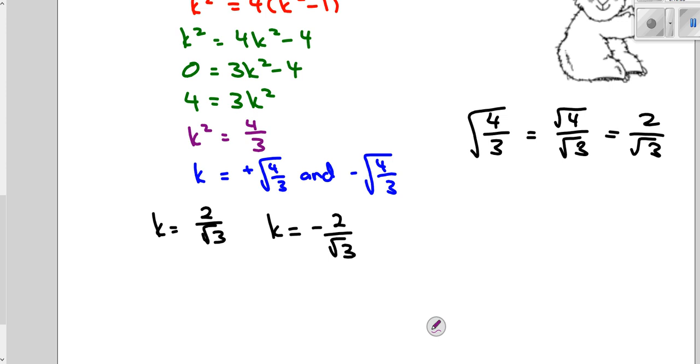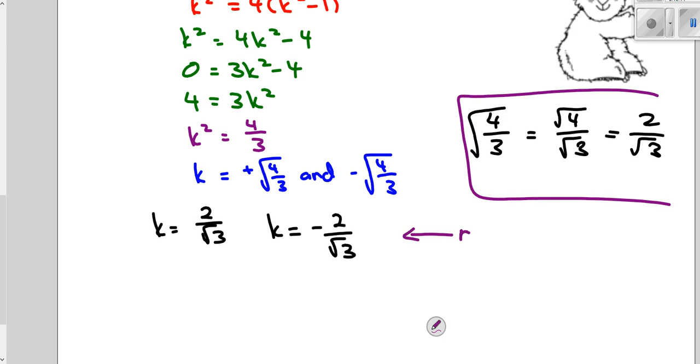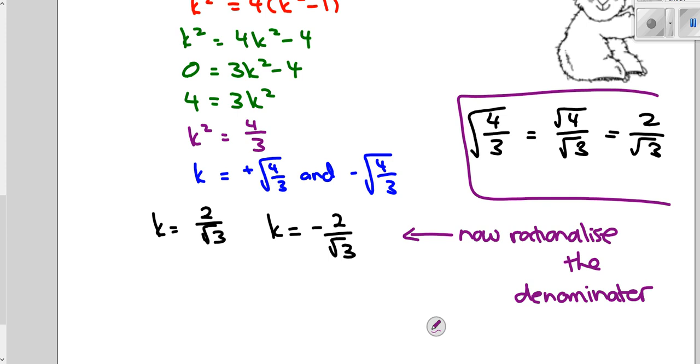No problem. Yeah, we need to rationalize the denominator. You did root 3 over 3, right? Yeah, good. So that's a good idea. So now maybe we want to write: rationalize the denominator. It's like simplifying fractions. It just has to automatically be done. So you would multiply both sides by root 3 over root 3. So same with this one, times root 3 over root 3.